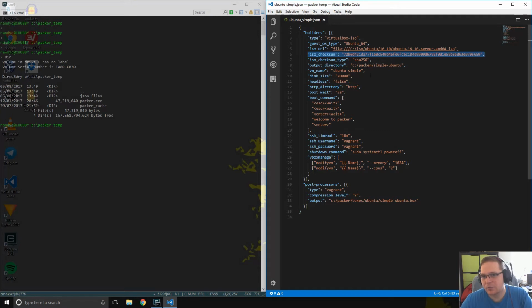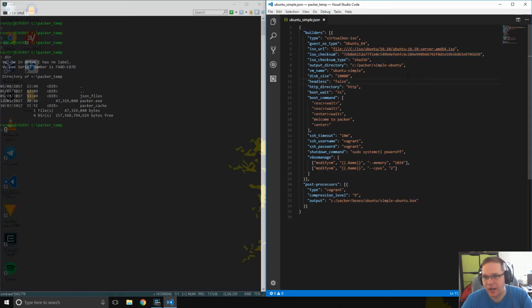The reason we do that is because the ISO URL over here is actually a full-fledged URL. You could, if you wanted to, download this from a FTP site or an HTTP hosting site, which means that you don't necessarily have to have the file on the machine that you're going to do the run on. You could store it on a file server or somewhere out on the internet, or have a build server if you're going to use some sort of automated system to do this for you.